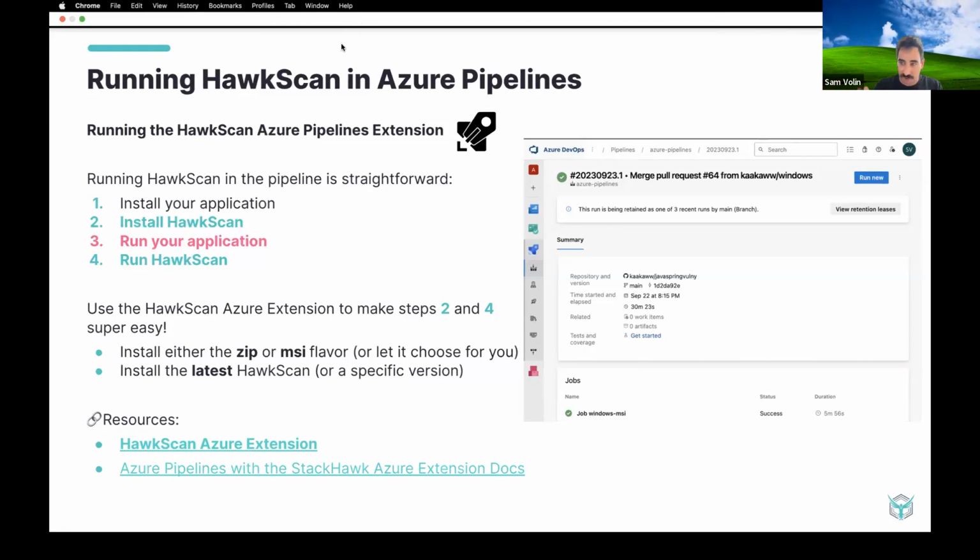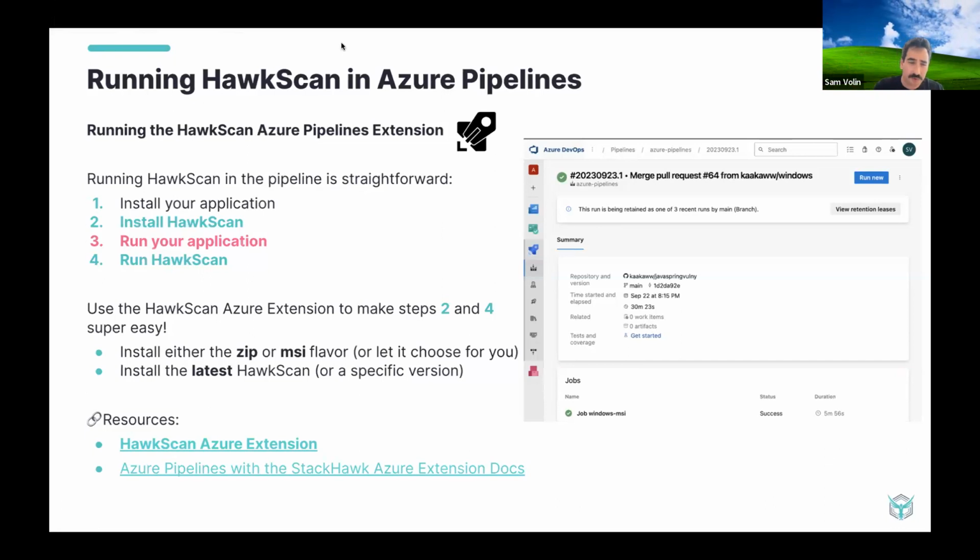Fourth step is running HawkScan, and we make this so straightforward. On the terminal, the command is just HawkScan. It's that easy. As long as the web application is running and reachable, and the StackHawk YAML is pointed at the scanned host, you will find your web application being scanned and attacked with the similar web application hacking techniques that a dedicated pen tester would attempt.